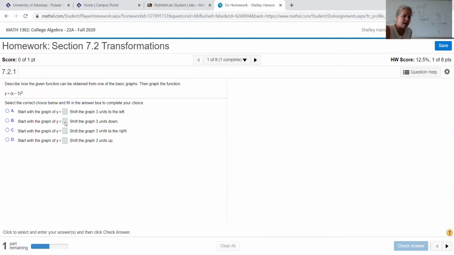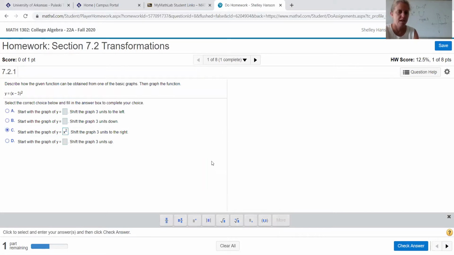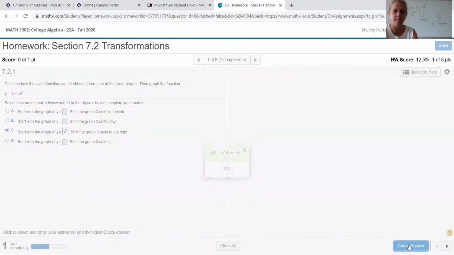You're going to put an x squared in the box, and you want to choose the one that says shift the graph 3 units to the right. Type in the x, and then come down to this palette and click the one that shows the little blue box where your exponent should be. So you can type a 2 in your exponent spot. So I'm going to shift the graph of x squared 3 units to the right.